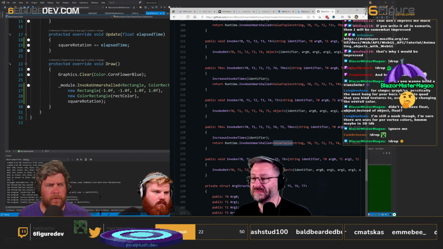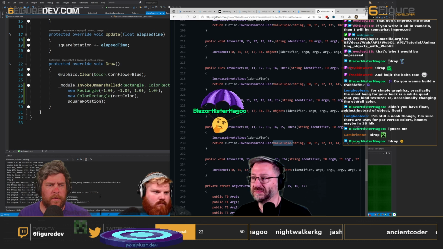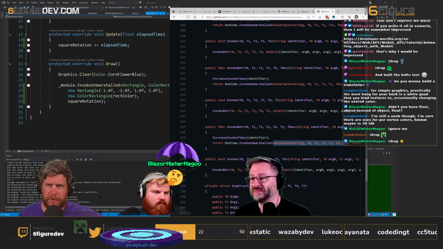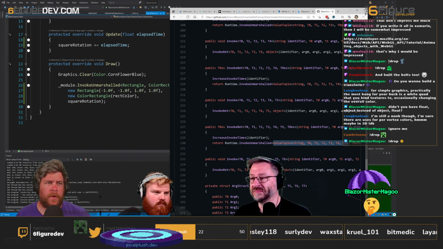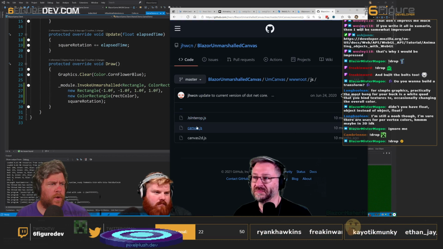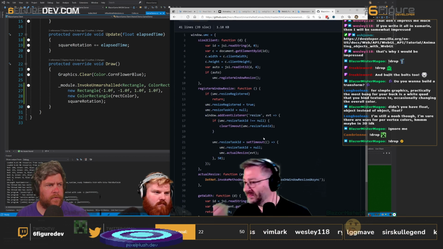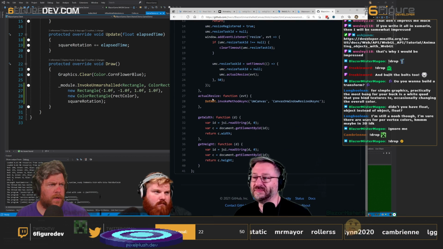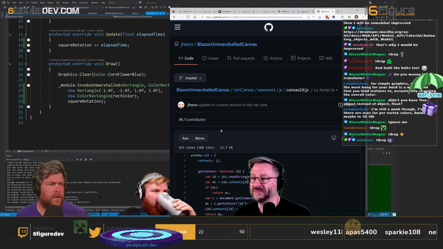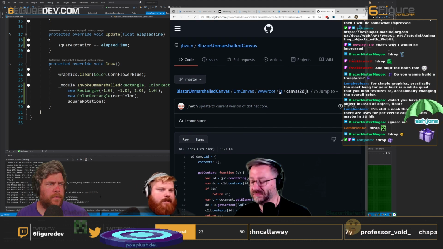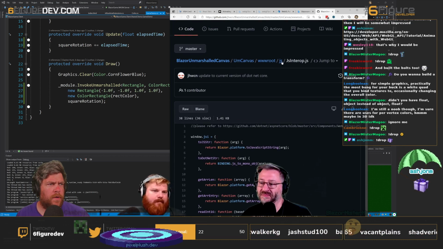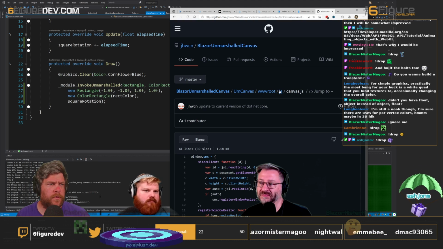Oh, here it is. Value tuple. So by using a value tuple, you can only pass in one singular object that has a whole bunch of different parameters. The trick is when you get into the JavaScript, you have to read it a particular way. So if we come to Canvas 2D, not Canvas.